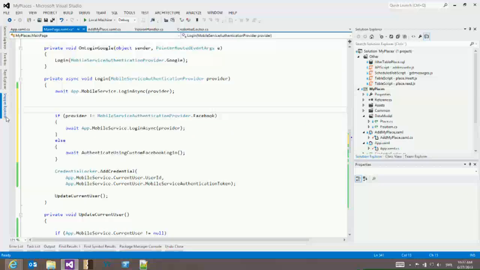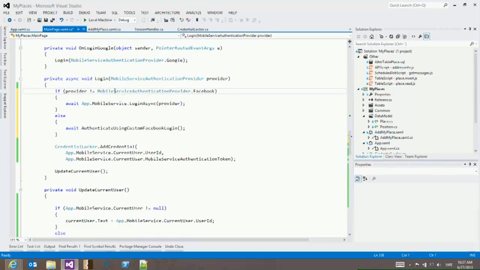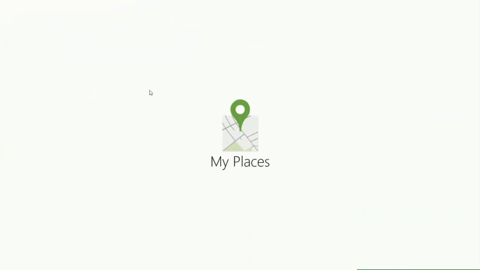What I forgot to do is that I need to tell my application to use this custom logon. So if the user selects Facebook logon, then I want to redirect the application to use the custom logon here. So I say logon using this custom one instead of the ordinary one up here. So one more time, let's try it.